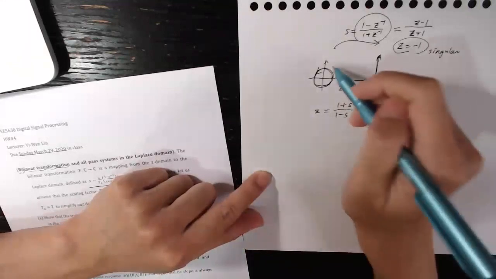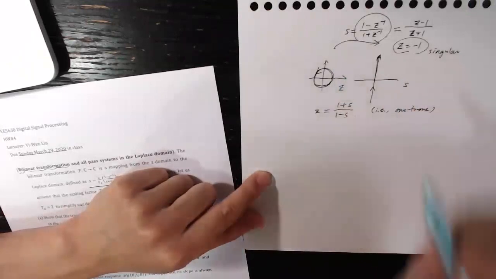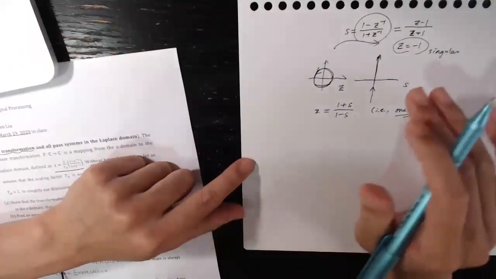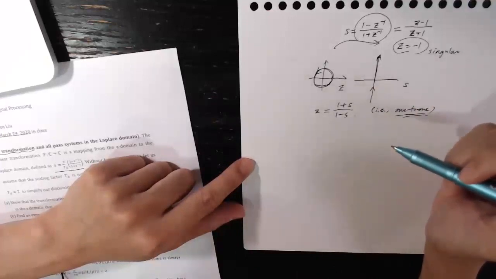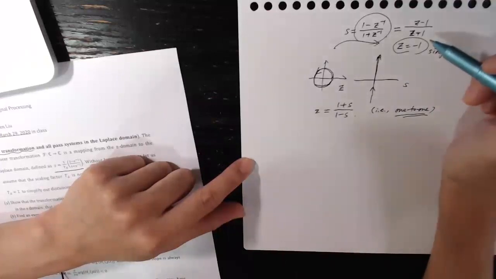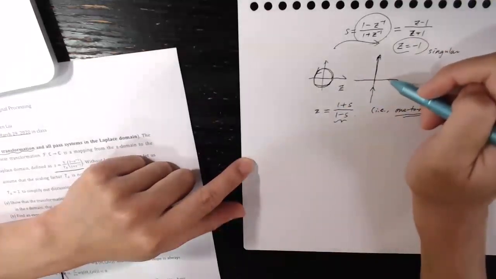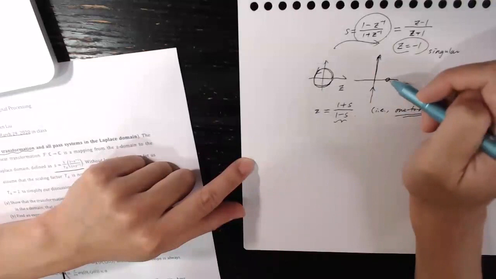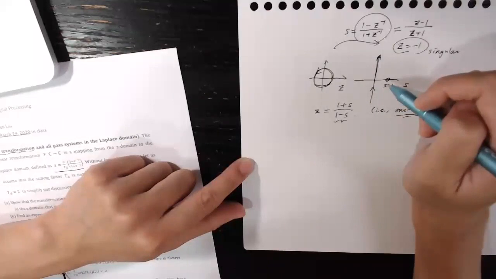Okay, 1-to-1. So no two different points in the Z domain would be mapped to the same point in the S domain. That's what we mean by 1-to-1. But then the question is whether or not it's onto. Does it cover the entire space of S? The answer, unfortunately, is almost yes, but no, because here, it turns out that no finite Z is going to be mapped to S equals 1. So there's an exception, okay? There's an exception.